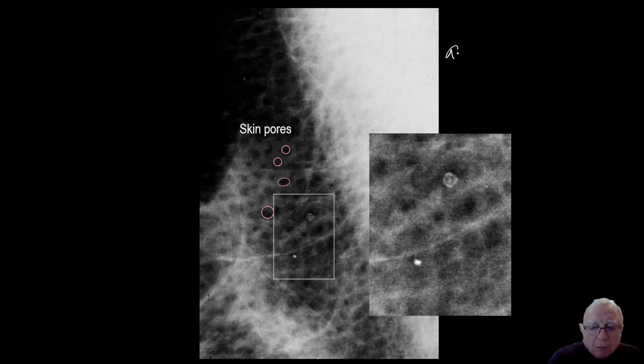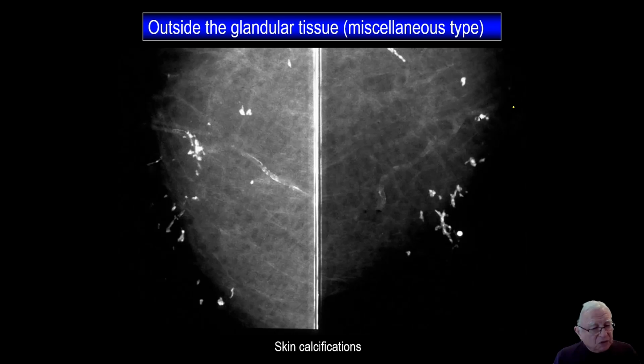First of all, most importantly, I ruled out the calcifications being localized within the TDLU or in the duct. And after that, I could have just told these are benign type calcification, period. No, you are smart. You think in pathophysiology. These are within the skin as well. Are these within TDLUs? No.